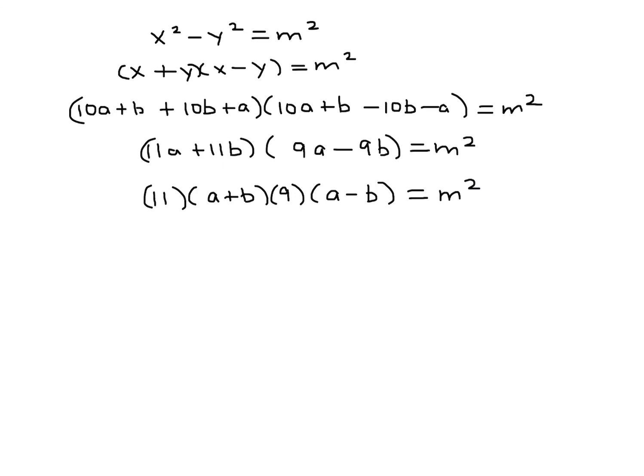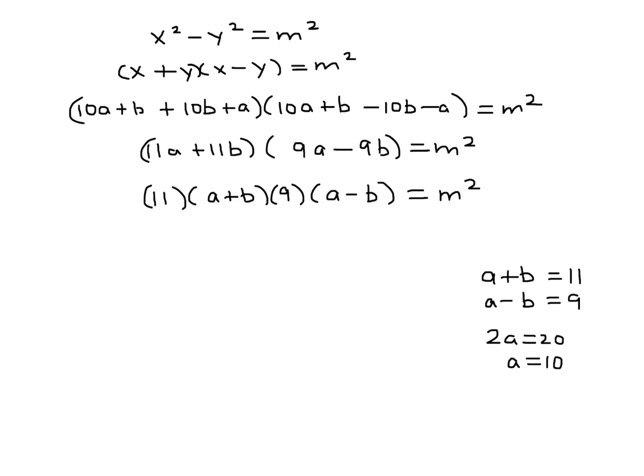If it's a perfect square, how do we get that? Well, if this was 11 and this was 9, then that would become a perfect square, right? 11 squared times 9 squared. Well, let's see if that works. A plus b is equal to 11. A minus b is equal to 9. So if you add these, you get 2a is equal to 20. Therefore, a is equal to 10. Ooh, that's not going to work because a has to be a single digit. Okay, no problem. That just means that didn't work.